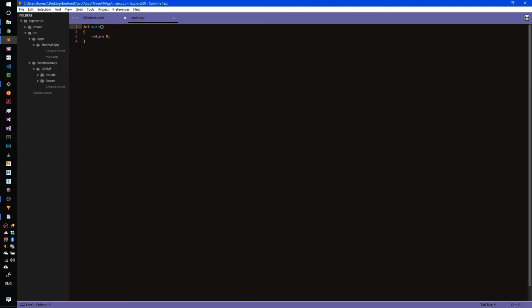Okay, the first thing that we need is to include the model COM NMR DLL interfaces header, and this pretty much holds all the header files that we need to use this library.